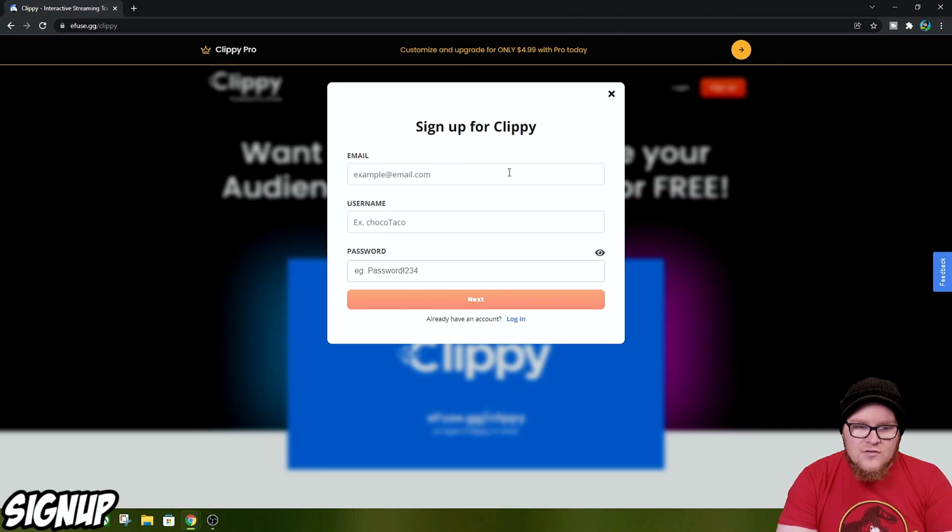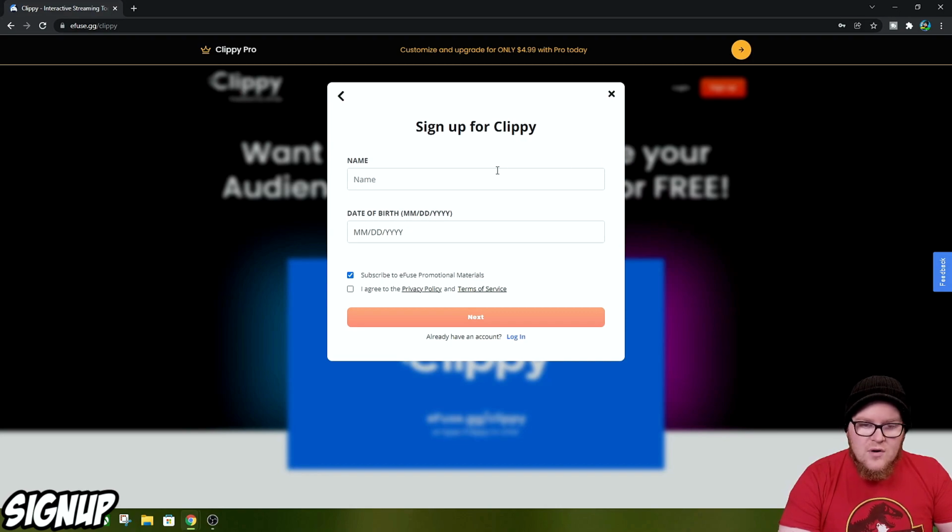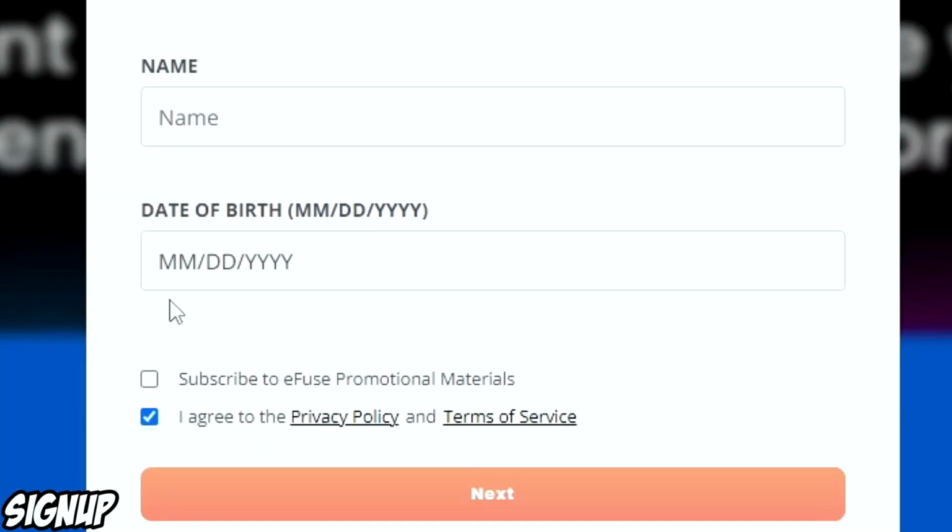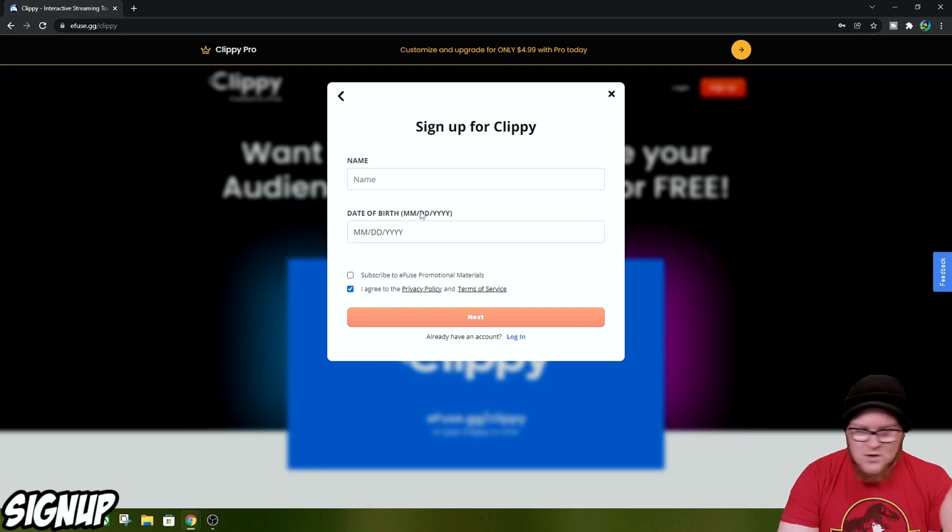We've got to put our email address, username and password in. So here we go. Then you also have to put your name and date of birth in just to carry on the sign up. Okay, that caught me out very quickly. I'm just going to tell you now that it says month, month, day, day, year, year, which properly stitched me up. I was like, what's going on? Actually, it's just a bit different to how we write it here in the UK.